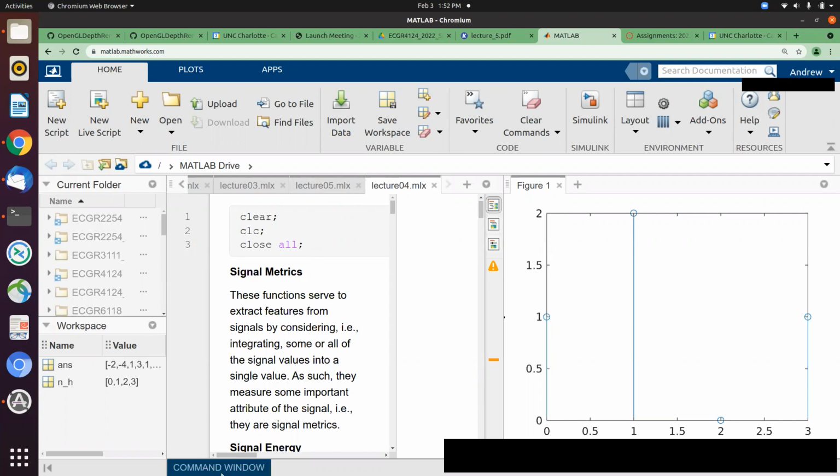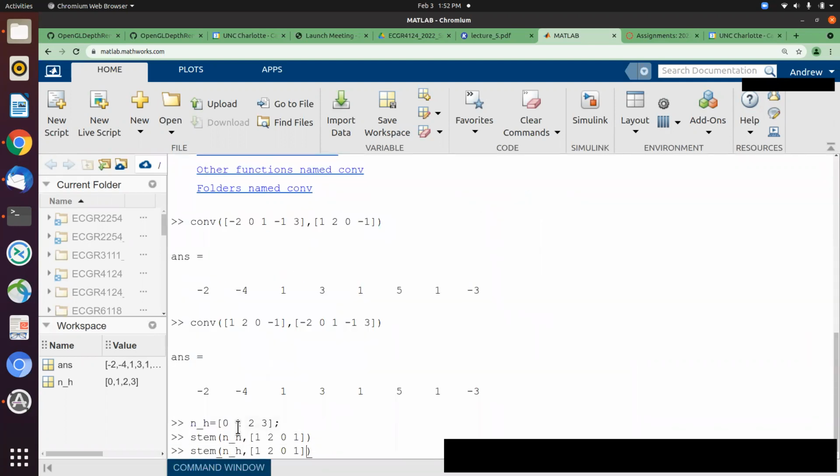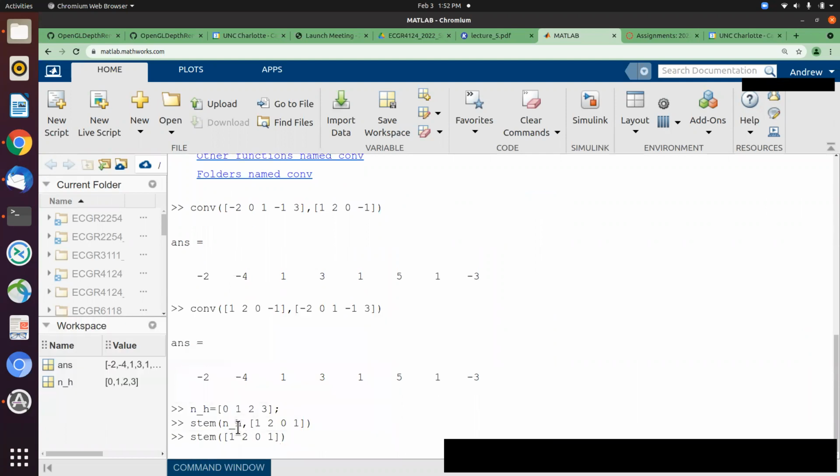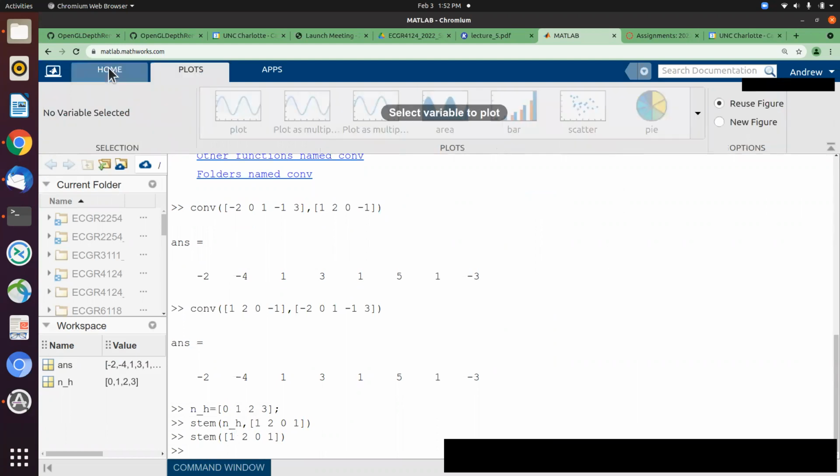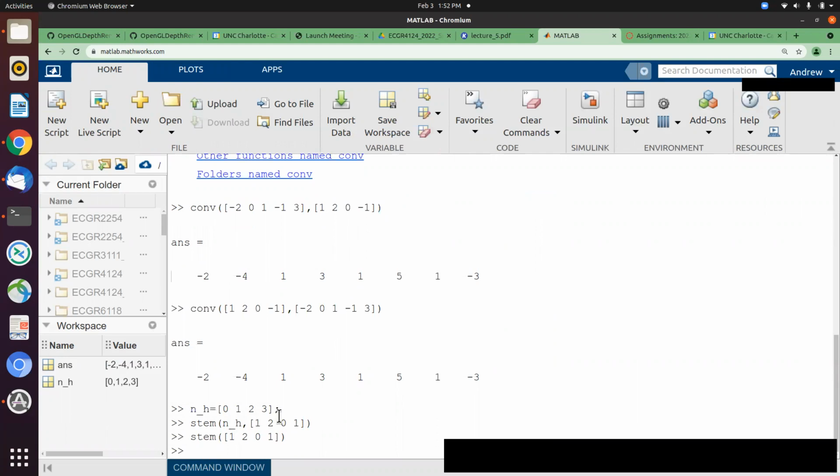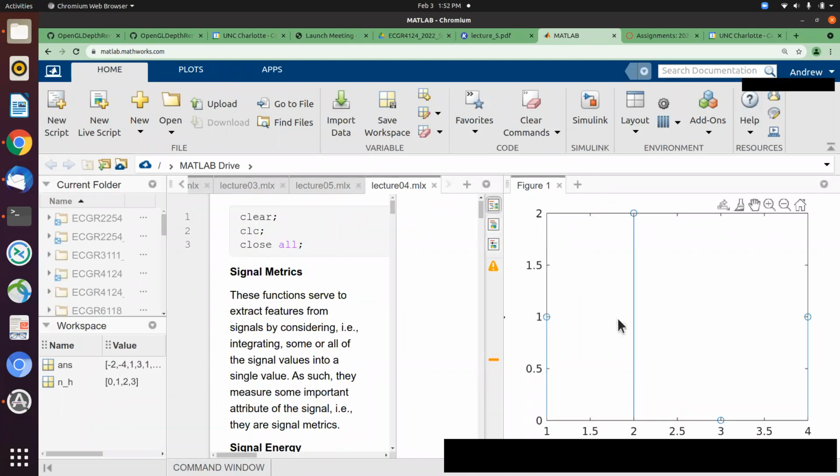I'll show you that if I just call stem without that separate collection of values of n. Where is it? Is it under plots? Well, no, why would it be there? Maybe it's over here. Okay, see it starts plotting at 1, because MATLAB understands the first value in your vector to always have index 1. So it just uses the natural ordering of the vector, and it puts a 1 in there, which isn't actually the correct plot, right?